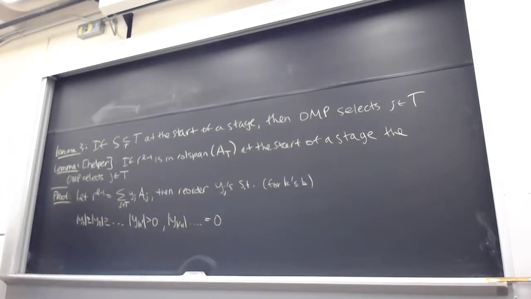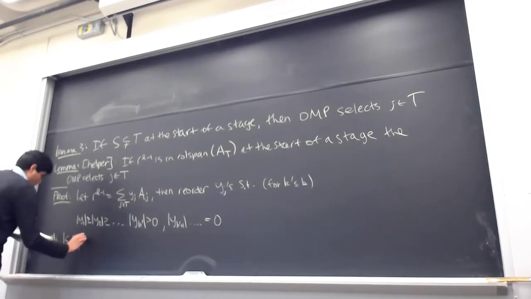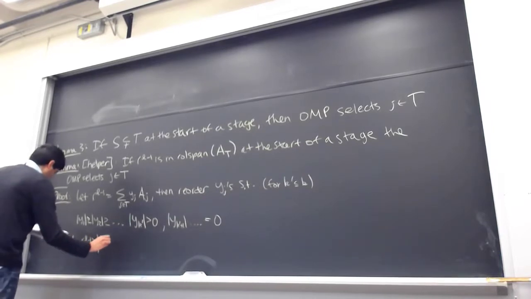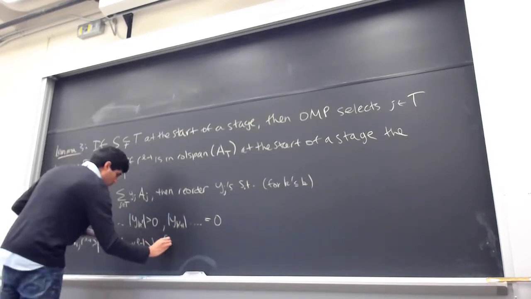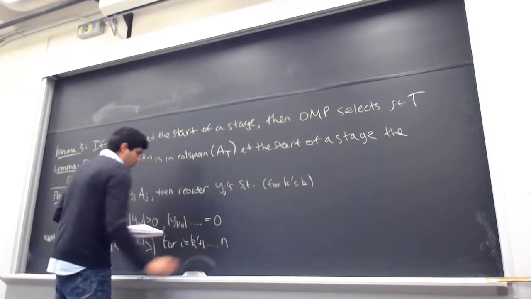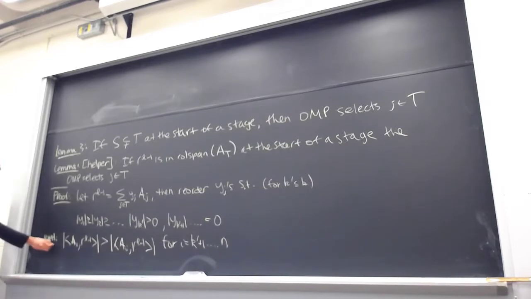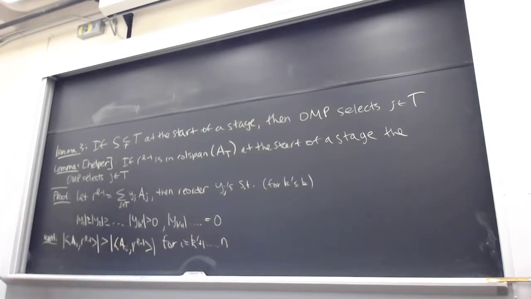And now what we want to prove, this is the key step in all of this, is the following condition. We want to prove that the inner product between a_1 and r_{l-1} is strictly larger than the inner product between a_i and r_{l-1} for i equals k'+1 to n. There's something actually clever about what this intermediate goal is. So this will be our goal in this helper lemma. Imagine that the inner product between a_1 and r_{l-1}, we have all these unit norm vectors, is strictly larger than the inner product between a_i and r_{l-1} for i from k'+1 to n.